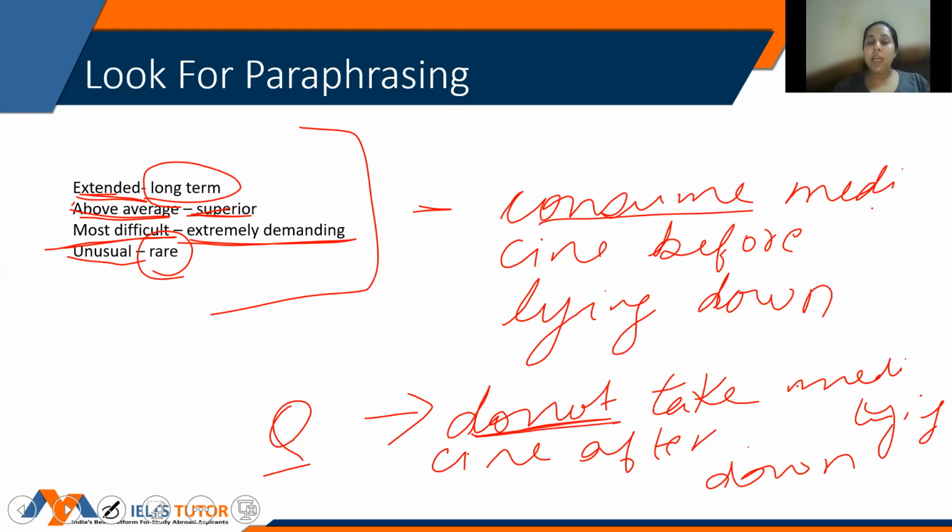So here they are saying take medicine before sleeping. What does that mean? Do not take it after you lie down, right? So this is in the opposite form. Some information could be given in the opposite form. You need to understand it and then find out the correct answer for it. I've given this just as an example of a statement.